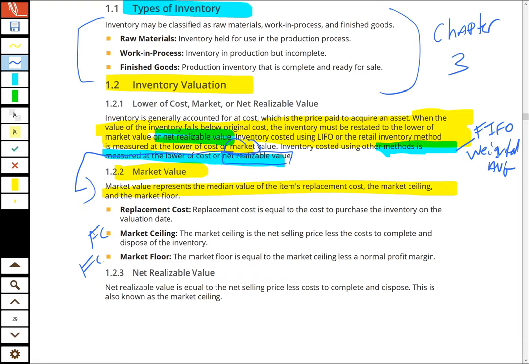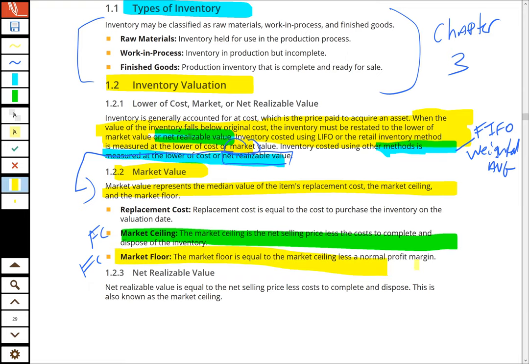Okay. Now, the hardest thing here to me, and when I was taking the CPA exam, we had to deal with this for the FAR section, and it still is in the FAR section, I could never remember how to calculate ceiling or floor. And I already told you, those you have to flashcard. Okay, you need the flashcard, how to calculate the ceiling, how to calculate the floor, then these are easy.